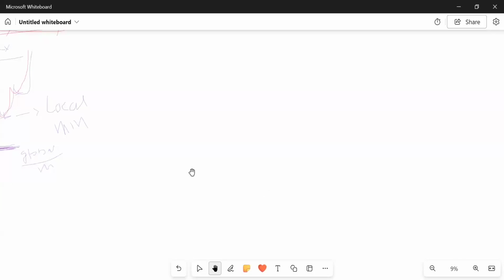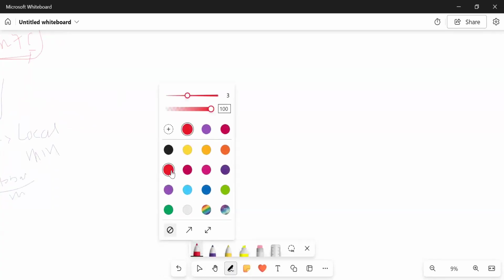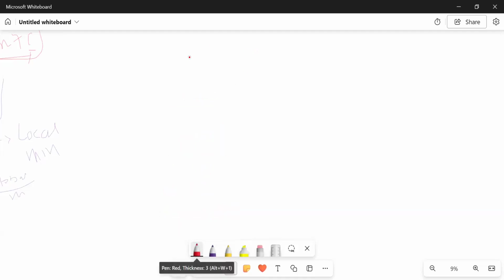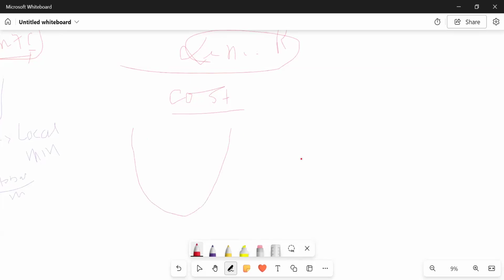Yes. Okay. So let's suppose, I'm giving a simple example. Suppose I'm solving a linear regression problem. In linear regression we have a cost function. I know what is my cost function first of all. There are two things. One is the cost function. The cost function will look like this parabola type. This is the cost function.